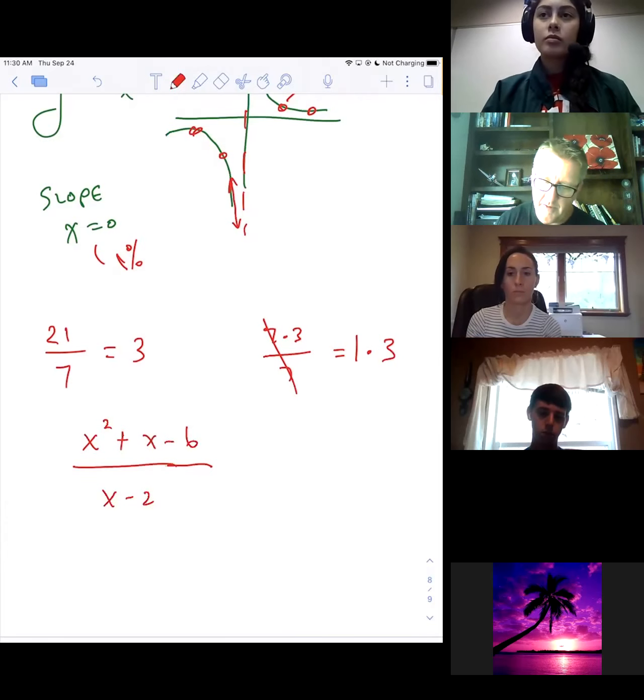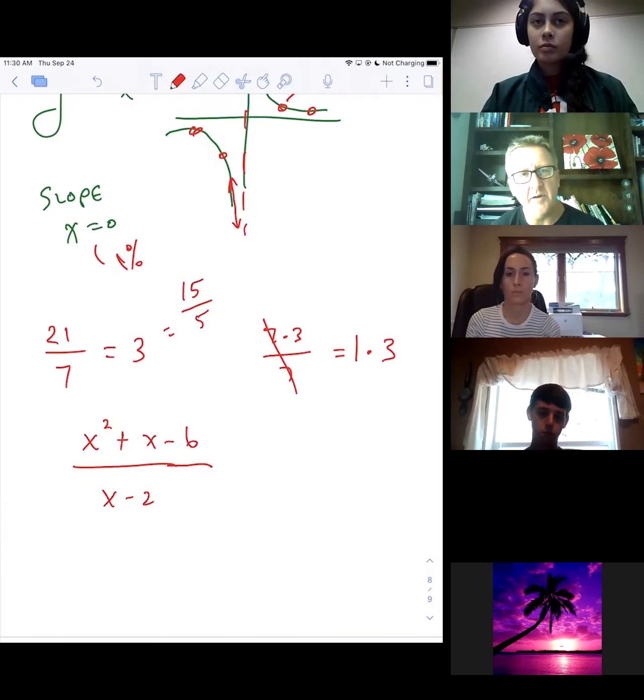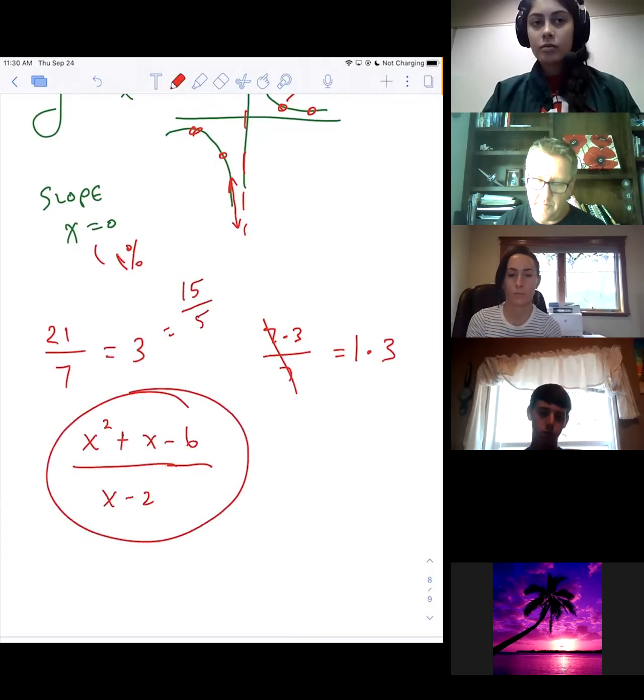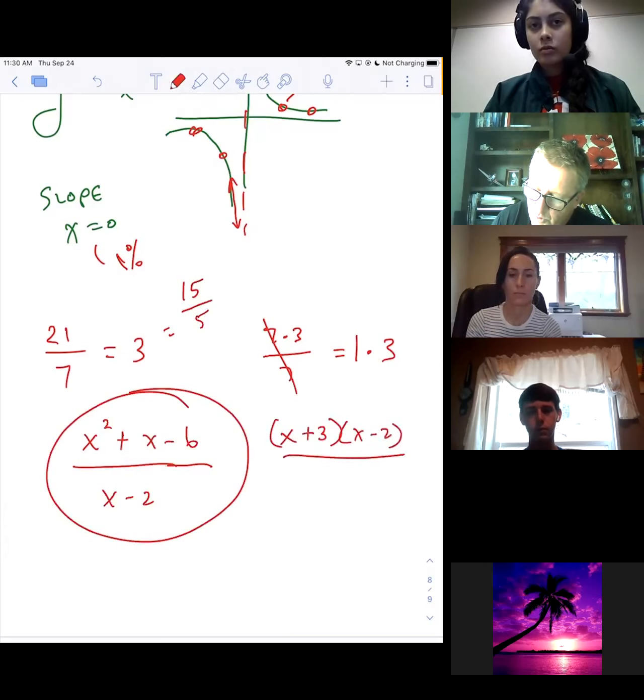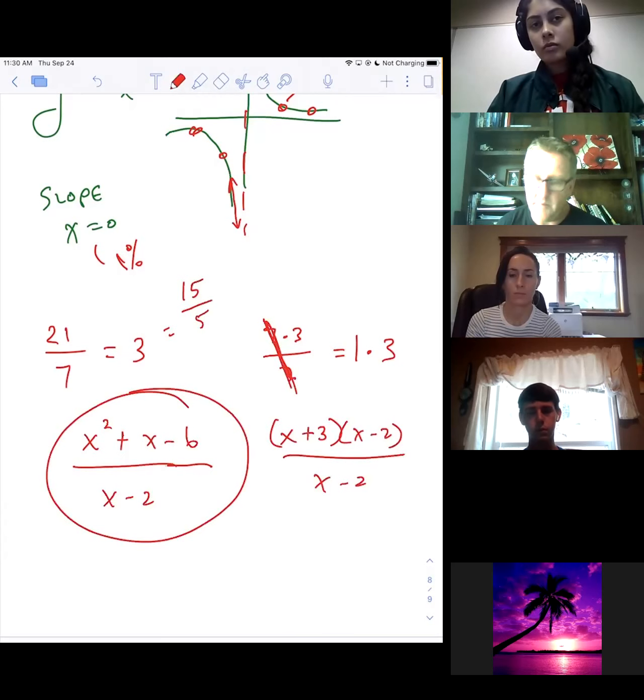I mean, aren't there other things that divide to 3? Like if I said, what's 15 divided by 5? Isn't that also another way to write 3? Realistically, what I have here is kind of like that. This now could represent 21/7, or it could be 15/5. I haven't even limited it. But my point is it isn't any different if you take that top expression and you say, hey, look at that. It factors to x plus 3, x minus 2. And over here, hey, anything divided by itself is 1.